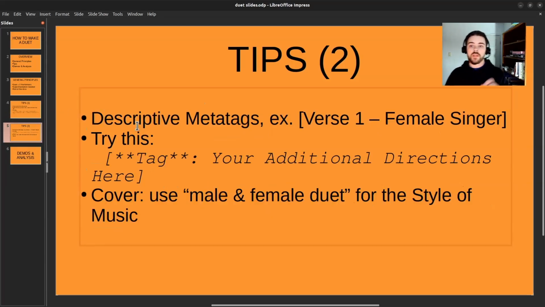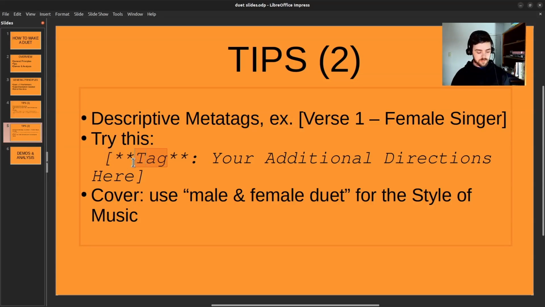When you're actually writing your lyrics, use descriptive meta tags. For example, if in verse 1 you wanted the female singer to be featured in that verse, write something to the effect of verse 1 dash female singer. I've also found that a second recommendation is, in your lyric prompts, you do left brackets, star star, tag, whatever your tag is.